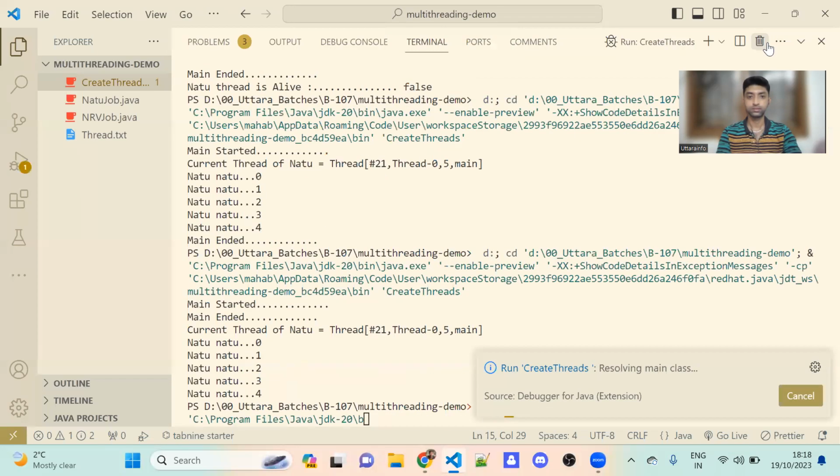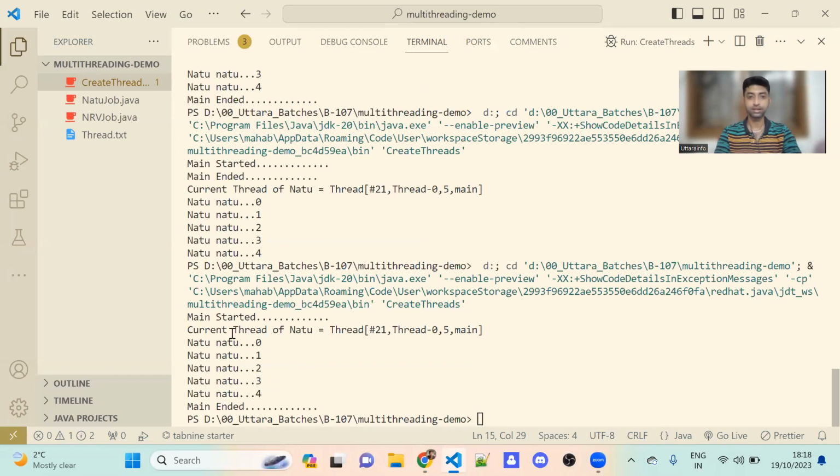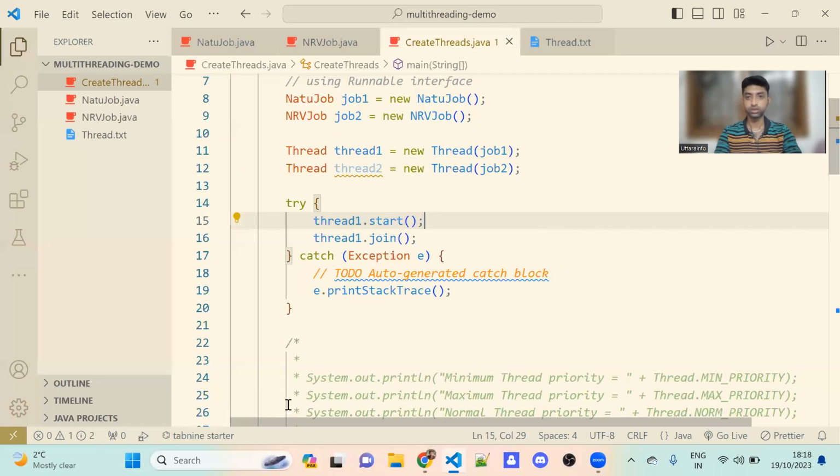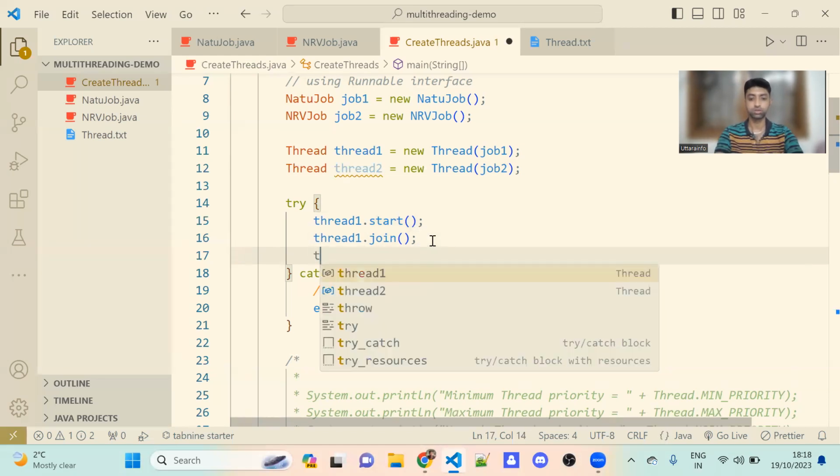Now if we run this again, you see main started, this started and completed, then only main ended. Any questions? This will give you more understanding. I will start thread 2 also.